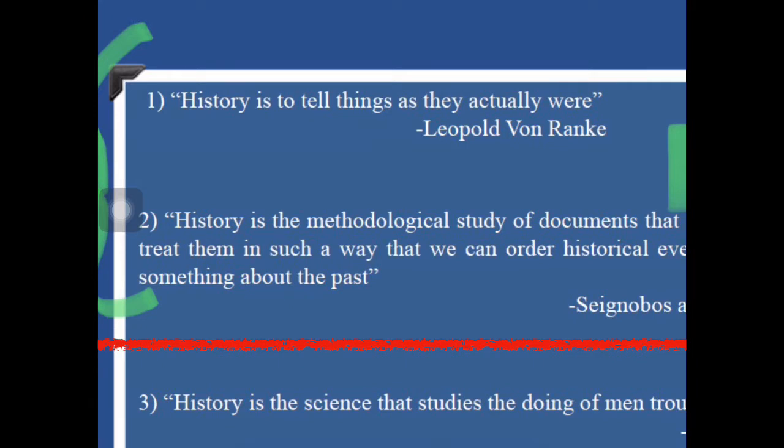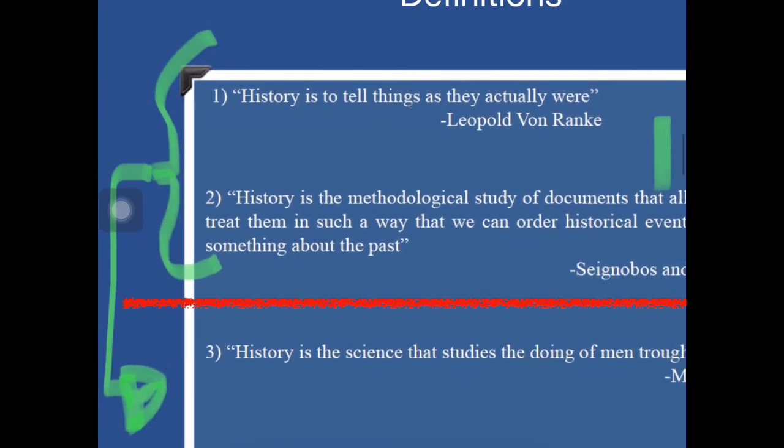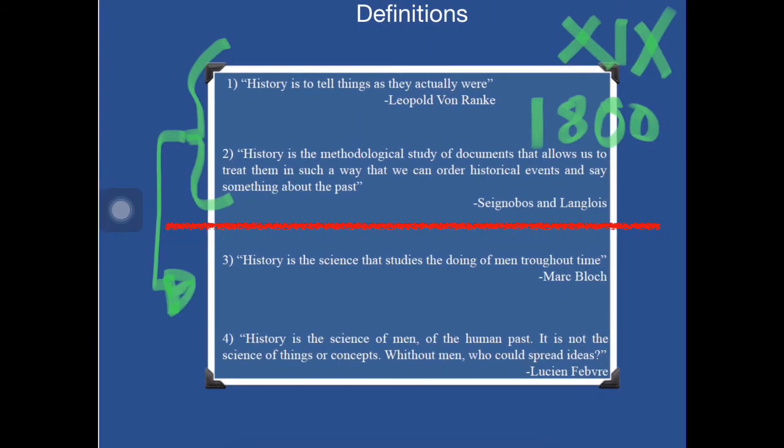So remember, the main problem here is that history is not able to tell things as they actually were. We have no access to that knowledge. What we can do, and the reason because of which history is science, is because we produce hypotheses. We develop knowledge on the basis of hypotheses, on the basis of evidence that are our sources, and also using some theories in order to make interpretations about that evidence, and that is social theory in general. Our knowledge of how societies work. So that is the main problem with the definition coming from Leopold Ranke.